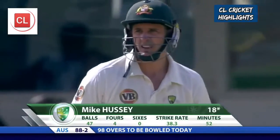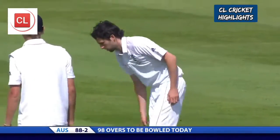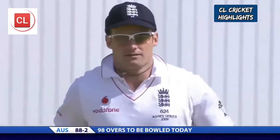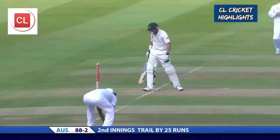And Andrew Strauss has gone for Graham Onions. Can lightning strike twice? He backed his hunch, his instinct the other day, and Onions struck 2 in 2. Can he do it again? Andrew Strauss has gone for him. It looked like Andrew Flintoff from the other end was loosening up as well. Crowd will be right behind England. This is a good place, Edgbaston, for the England team. They're very comfortable here.